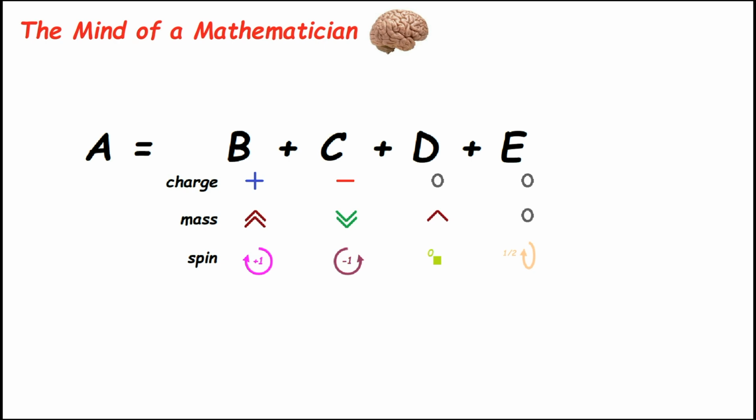And maybe it can't have charge, because if it has charge, then he's got to invent another particle to counteract it. So if he puts a negative or a positive under the E charge, he's going to have to invent another particle that counteracts that one. So at this point, he says, well, no, it's got no charge, it's got no mass, and maybe the spin is, I don't know, up and down, and he calls that maybe a half spin. And you might say, well, where did he get this particle? Was that inside the atom, or where did it come from? And the answer is, it came from heaven. So that's where it came from.